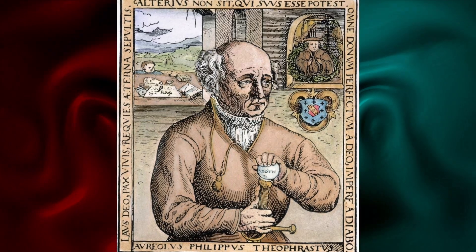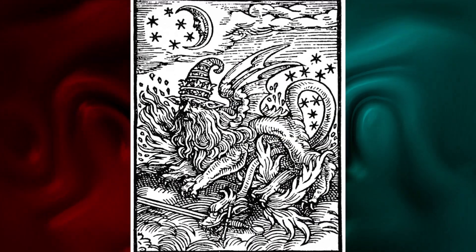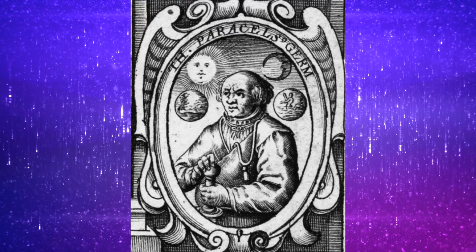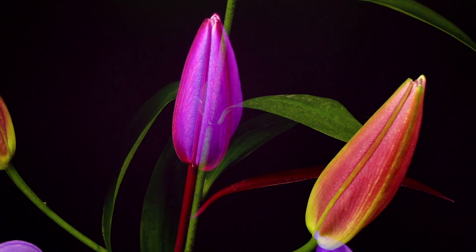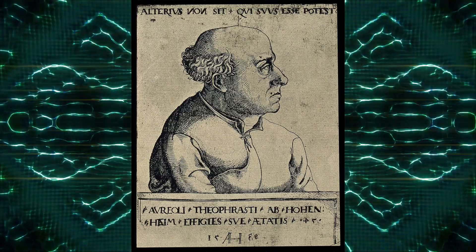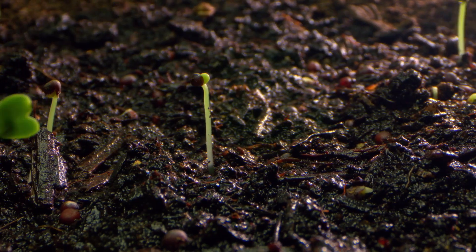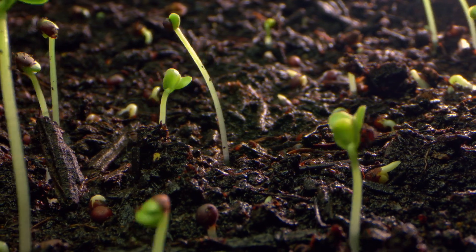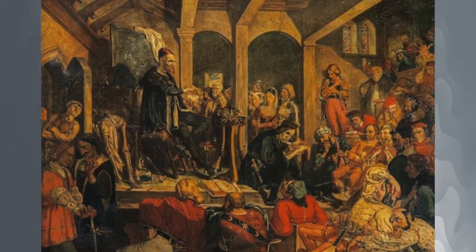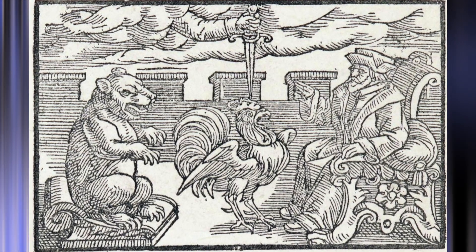Paracelsus considered how substances which are poisonous in larger doses might be curative in smaller doses. He showed how this was possible with examples of magnetism and static electricity on flowering and non-flowering plants. Paracelsus realized magnetism is an impulse which is generated in substances by the motion of electrons within its atoms. He became a pioneer of the medical revolution during the German Renaissance, emphasizing the value of observation in combination with a received accumulation of statistical information.